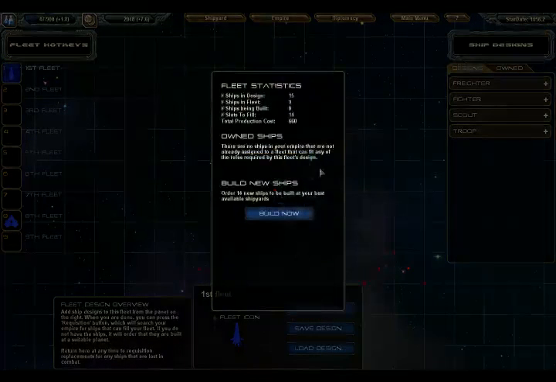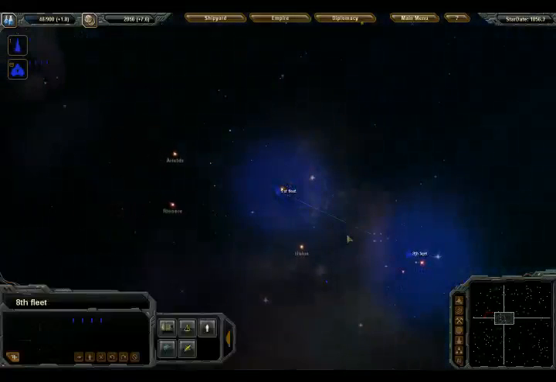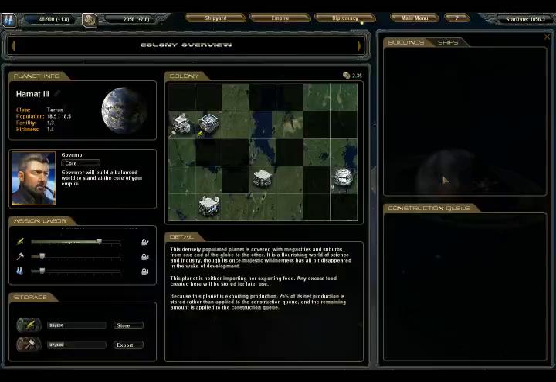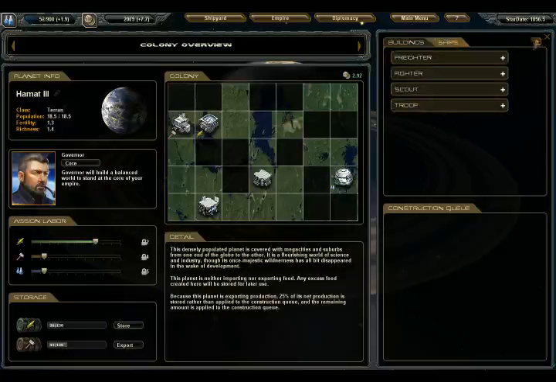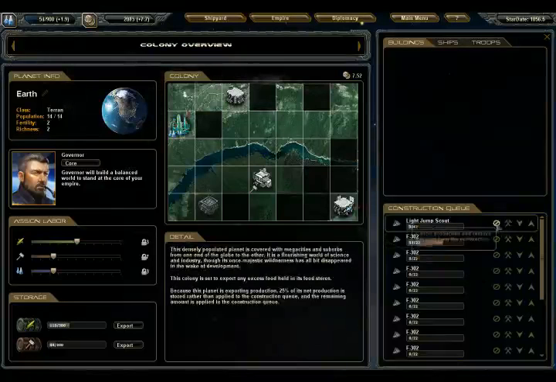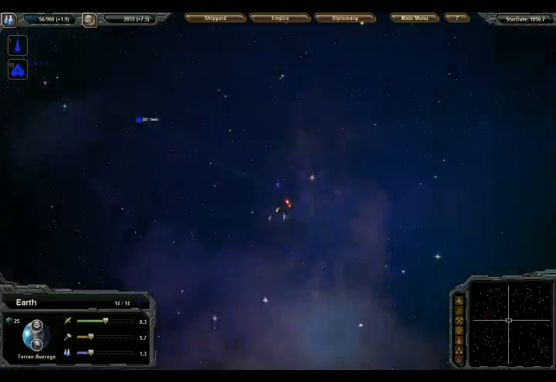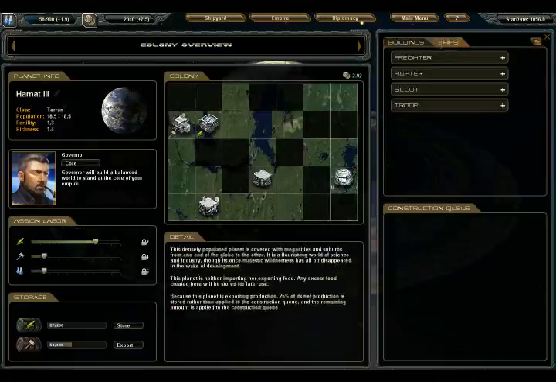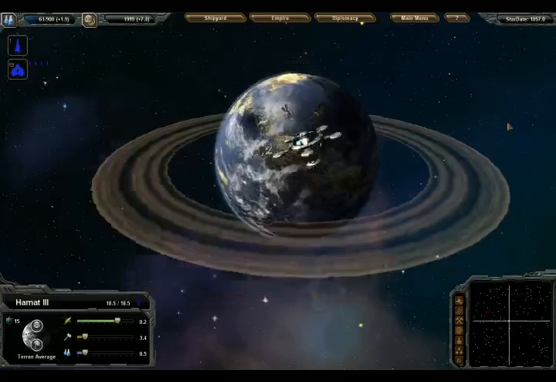So yeah, this is the first couple minutes of this episode. It's basically just going to be waiting for the ships that I have to be finished. Where is 8th Fleet? So they're still bouncing around, finishing off Hamat. Now, they don't have anything left to build, so actually, because it actually does save. There we go. So we have a couple of ships now. So at Hamat, I'm going to build my jump scouts. 3. Actually, I only had 2 left, didn't I? Yeah. So that'll build there.